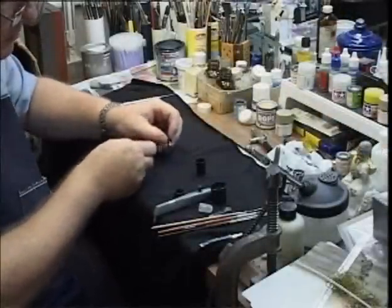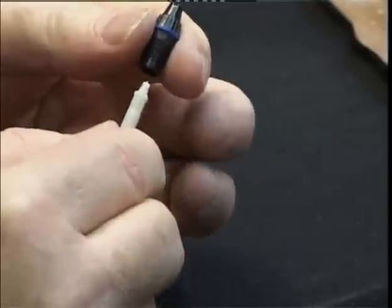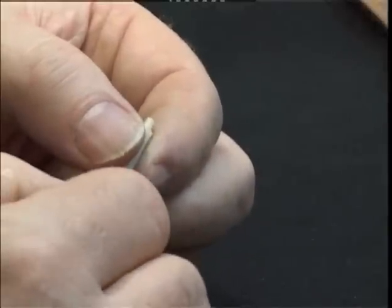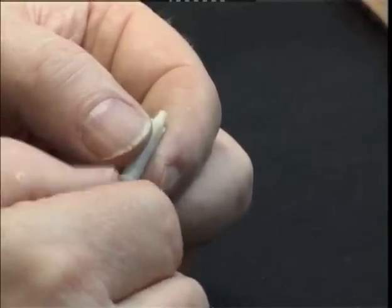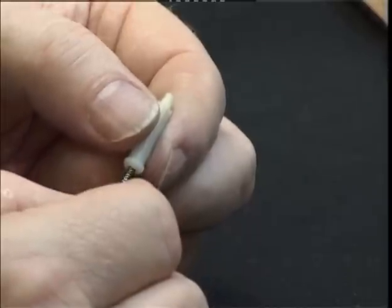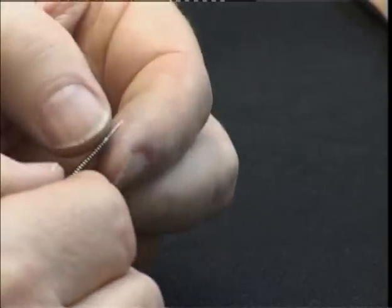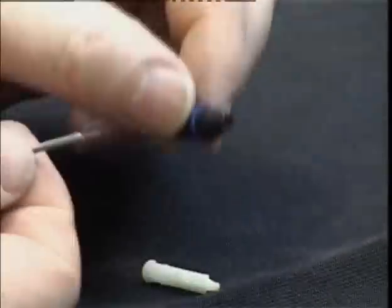Firstly, disassemble the dirty head. Do this by easing backwards and forwards whilst holding the white component. So withdraw it, and then at the back is a spring-loaded pin. If you turn the spring-loaded pin anti-clockwise, that will tighten the pin and allow it to slide out. Now that pin and this device here and the inside, you have to imagine they've got paint on them.